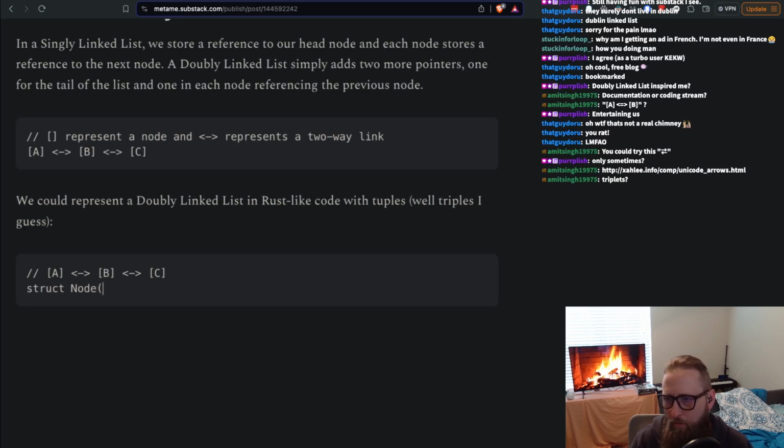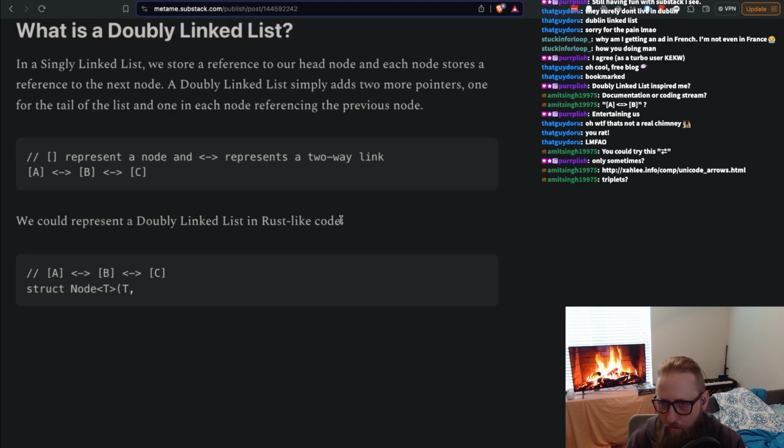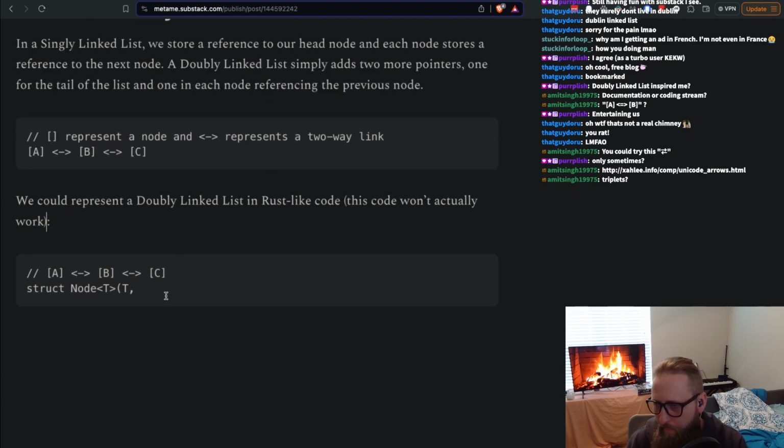Struct node of T. These pointers, this code won't actually work. Yeah. Okay. Struct node T, ref to node T, ref to node T. Okay.